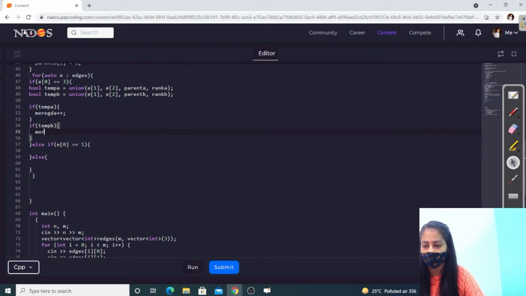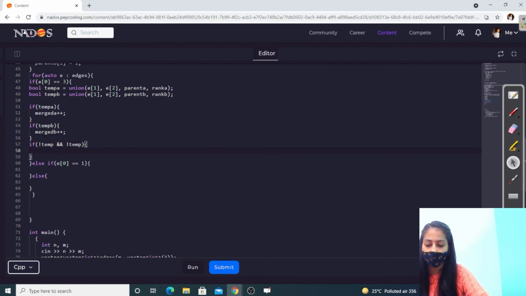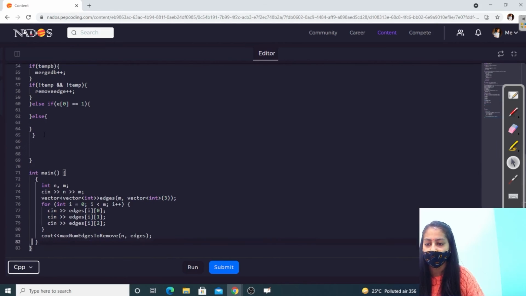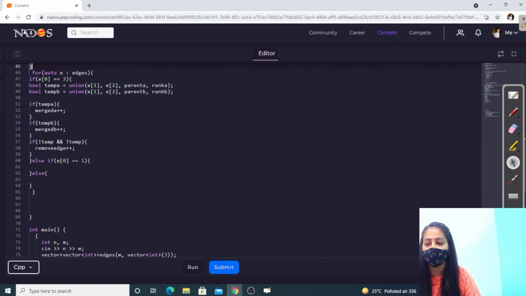Else if both the values are false, that is both are already present in the DSU, then we can remove that edge. So increment the count of remove edge by 1, right? So this is for the type 3 edge, that is for both Alice and Bob.